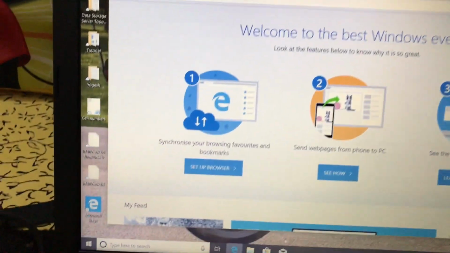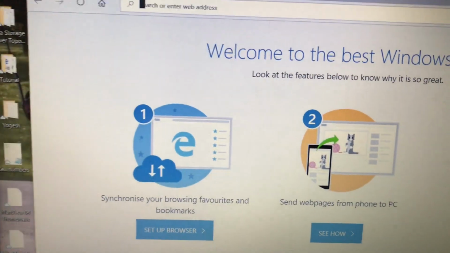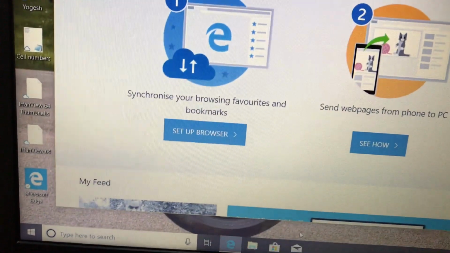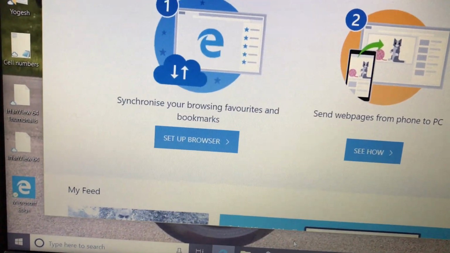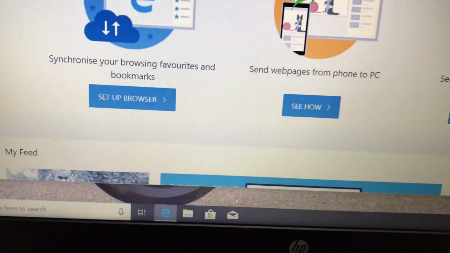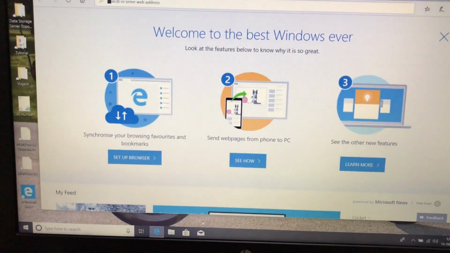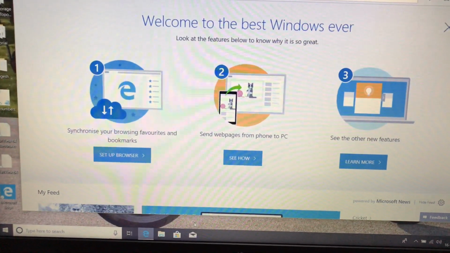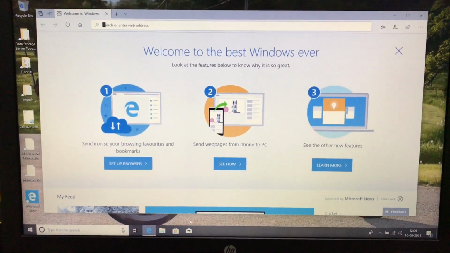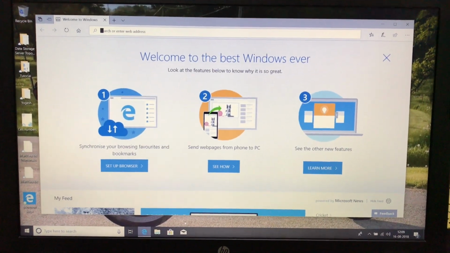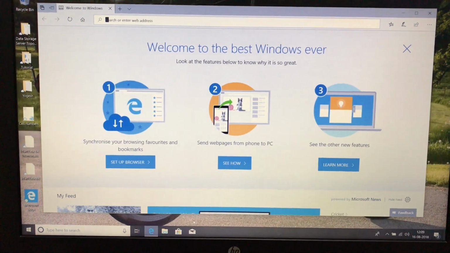So just what I got here is some of my data, which is being synced from my previous system. So it will sync, and give it some time to configure, and it will download the updates from Microsoft so that you have the latest drivers installed for your system.